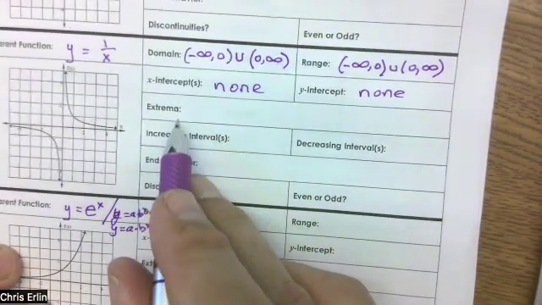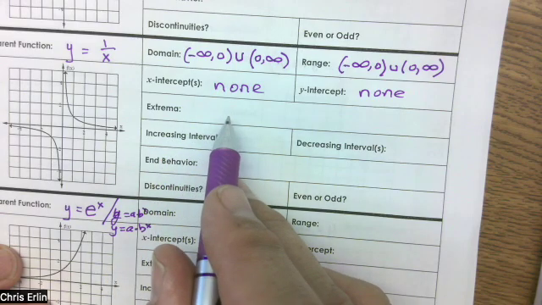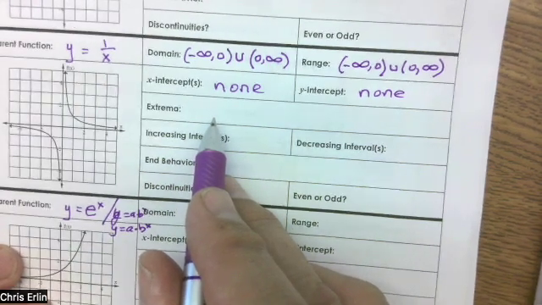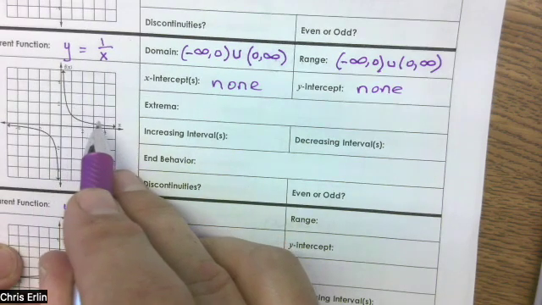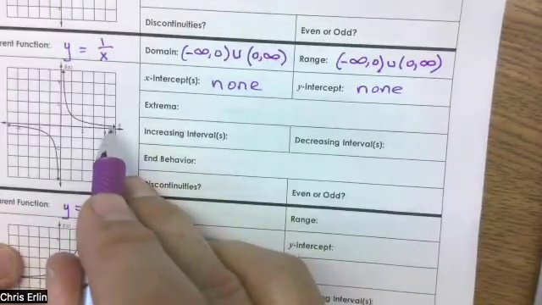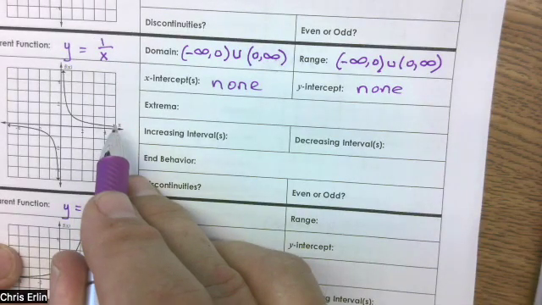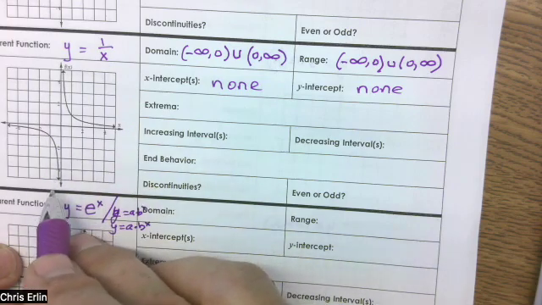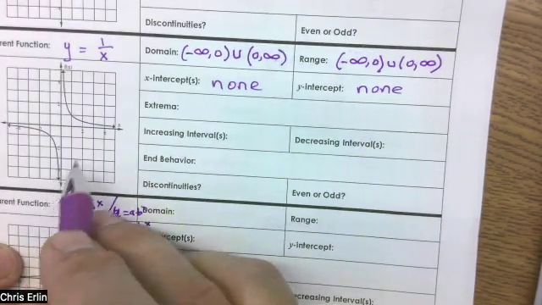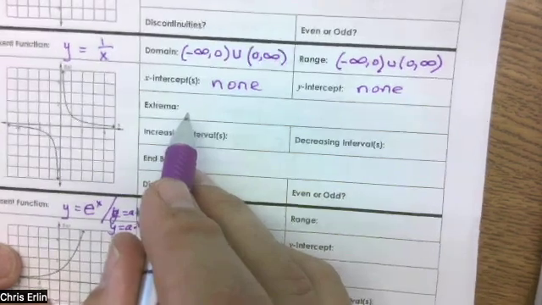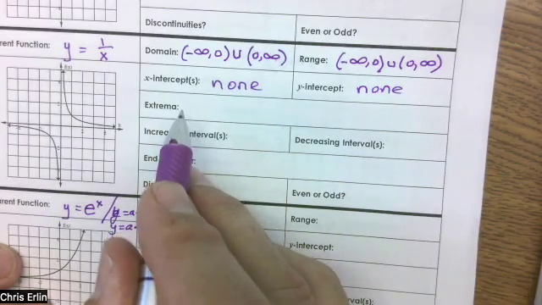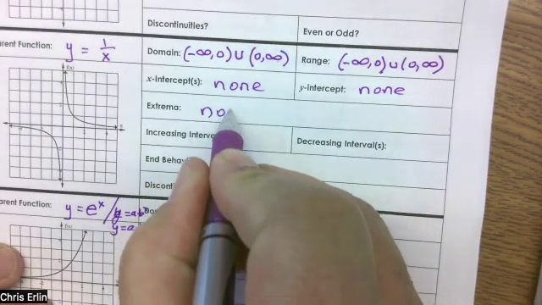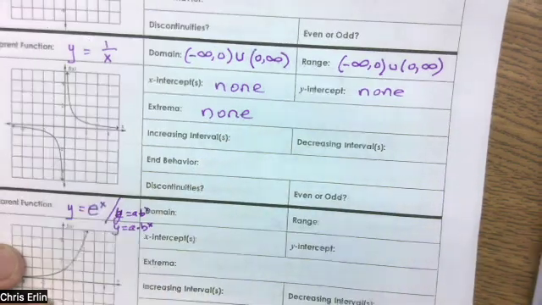Any extreme on this one? Is there a maximum or a minimum? No. It looks like it's approaching zero, but it never quite hits zero. So we can't say zero is the minimum. And in fact, it goes down to negative infinity over here. So we can't use infinity or negative infinity as extrema because they're not numbers. So we'd say none. They're concepts.